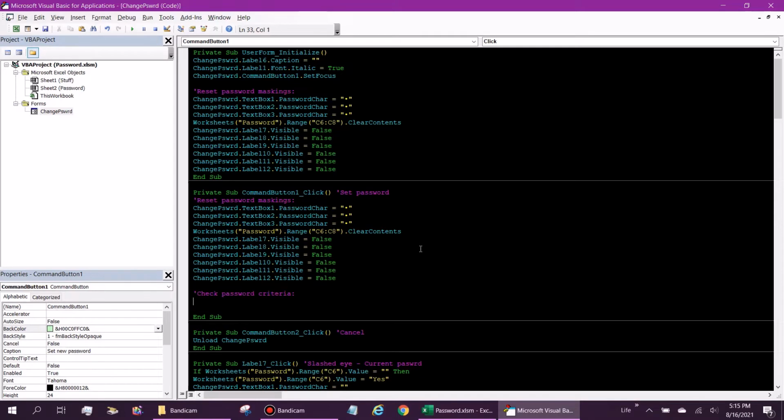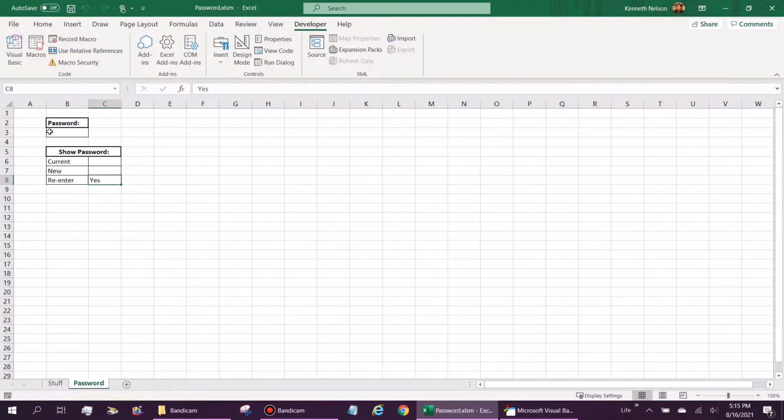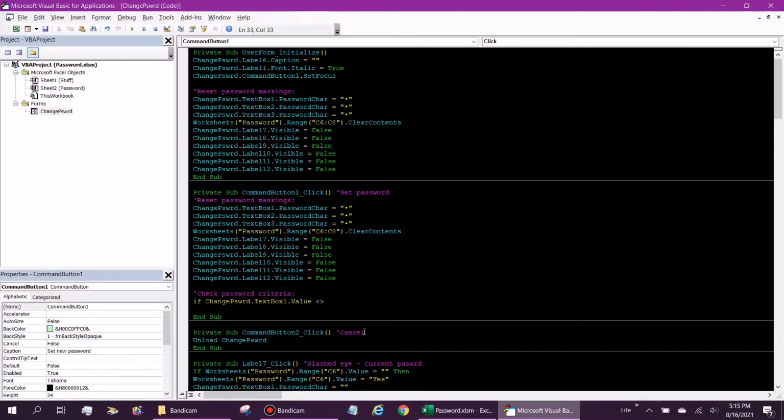Okay. Now, the first thing we're going to check is if the current password matches. So that's going to be in text box 1. And we're going to say if it's anything but our password we have saved here, which is in B3 on our password sheet, we're going to say if it is anything but that.